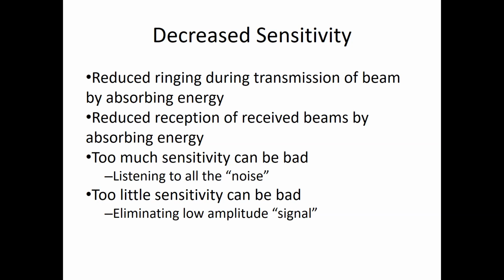And so that decreases our numeric value of axial resolution, which is improvement. But if we have too much sensitivity, then all the noise is going to get displayed. So we're going to have all of the static basically being displayed. But if we have too little sensitivity, in that case, a low amplitude signal, like a very low level gray, wouldn't be displayed. Our machine's like, yeah, that's garbage.